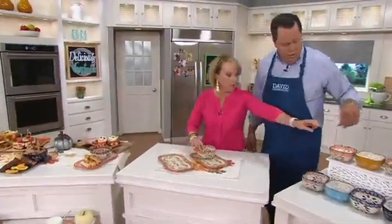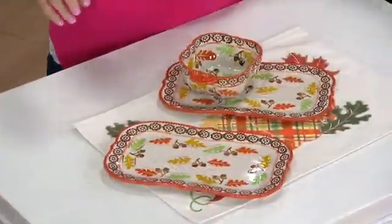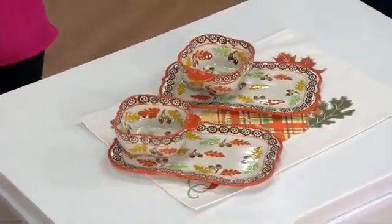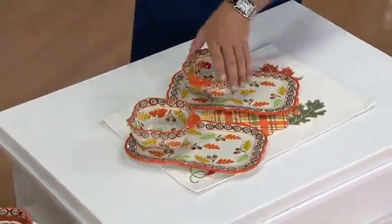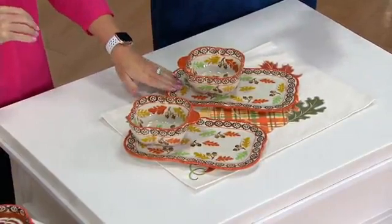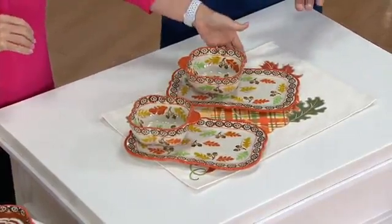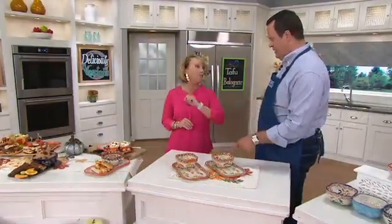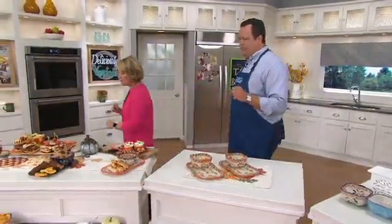I'm going to borrow this over here, the Harvest. They still go in the dishwasher, the microwave, the fridge, the freezer. And let's actually show you some ideas. What is the capacity of the bowl? 16 ounces on the bowl. This is your Harvest that you're looking at here. 12 inches on your plate. So if you're doing those big chunky canned soups that are about 16 ounces, they'll fit in here. They will fit perfect, designed for the ease of all of that.